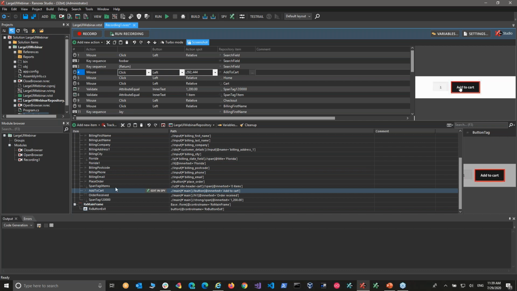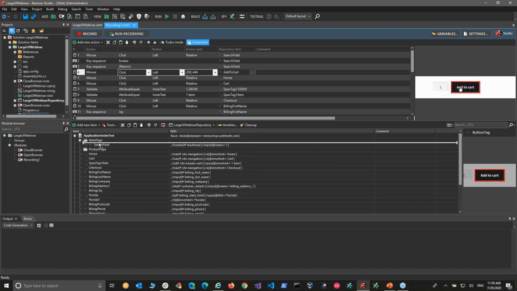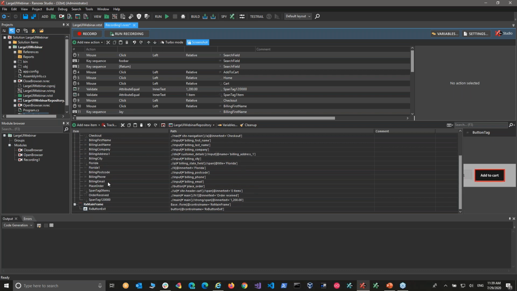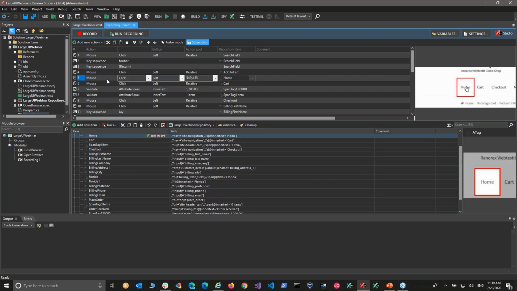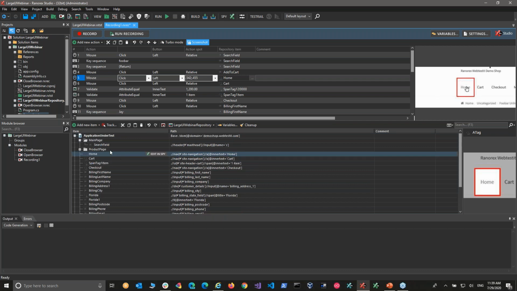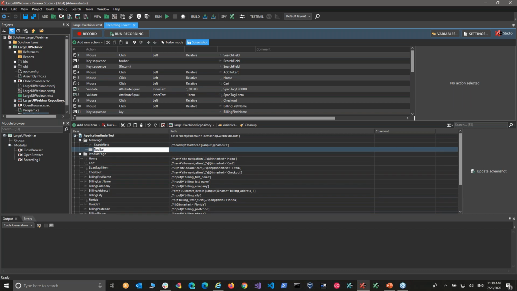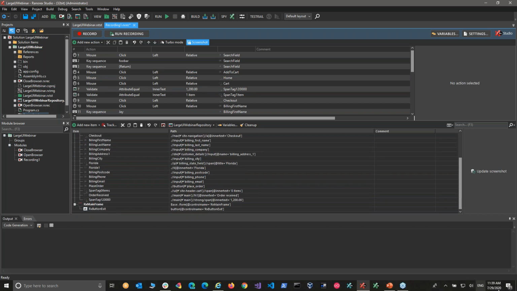Anyway, where I was going with that is add to cart is part of the product page. So let's drag it on up and put it in our simple folder instead. So the product page. Let's continue through these. We have our nav bar. Maybe that gets its own folder, even though it's theoretically part of the main page. What we can do is create on the main page a subfolder, which we'll call navbar. I'm going to speed this up a bit. I noticed that we're going a little bit more slowly than when I did this on my own.